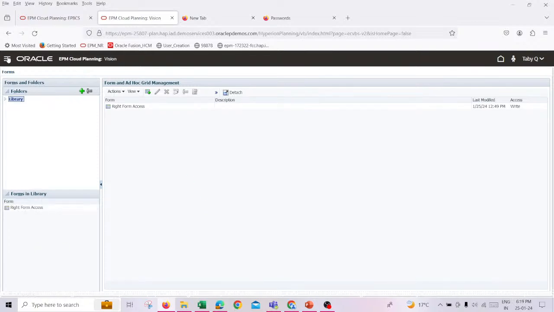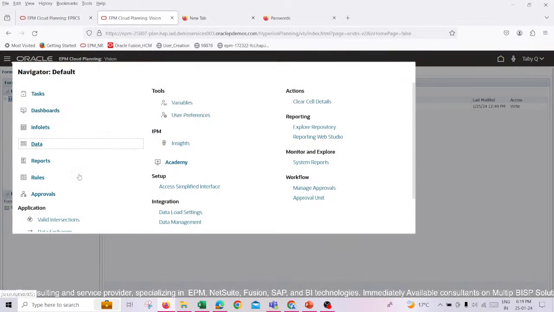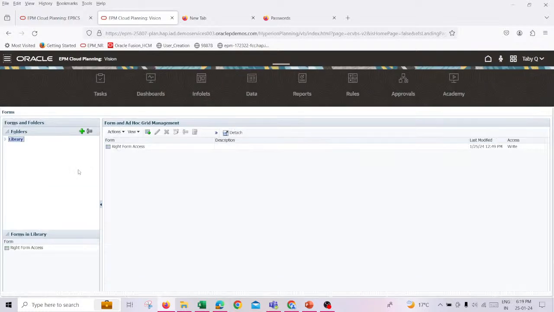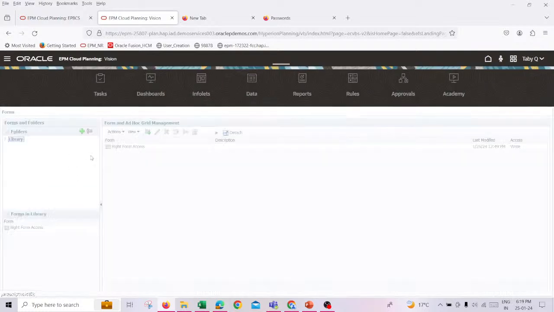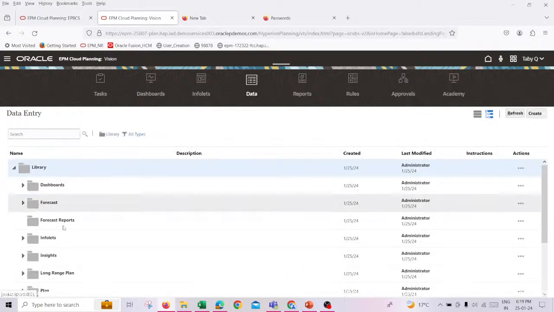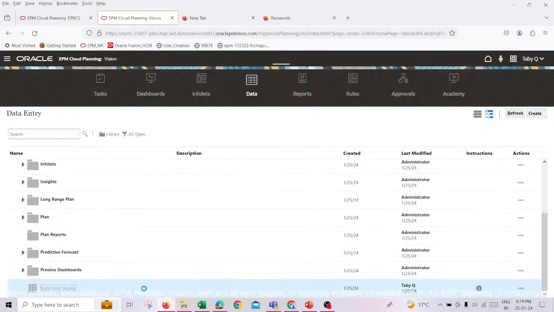Okay, the form has been created successfully. Now we'll go to the data. After going to the data, this was my form.